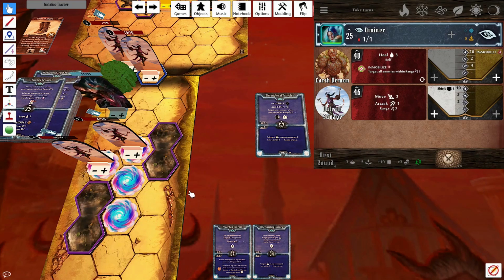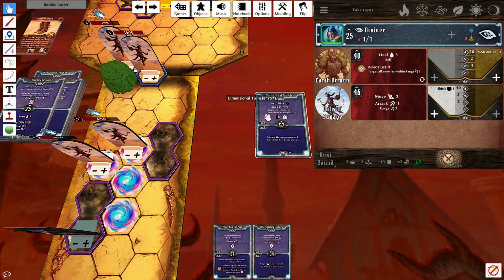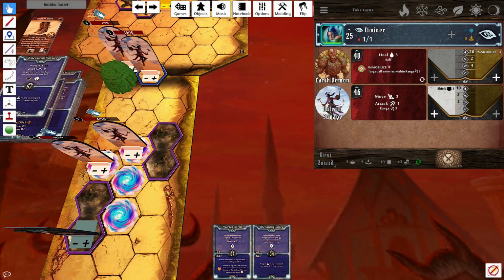Can I do better? I am pretty sure this is better. Alright. So we'll do that. And that's done. We are not going to use any items. Earth Demon heal 3, does not matter.